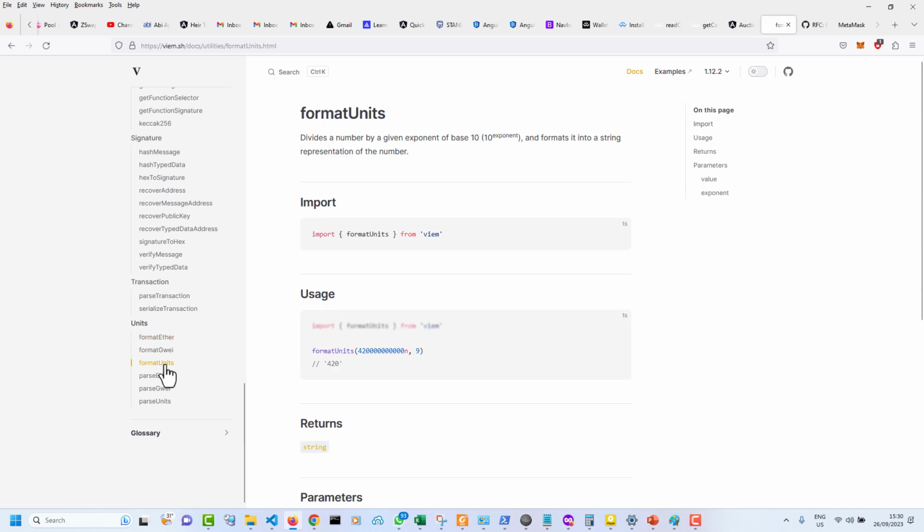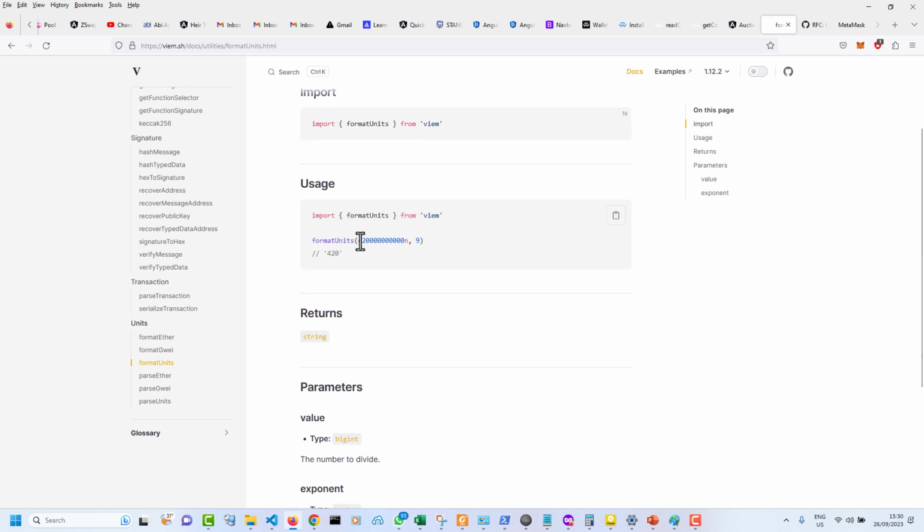You could also use formatUnits, which allows you to format a number based on the number of decimals. So if you have this type of big number as the balance of a token and the decimal of that token is 9, you can use formatUnits to get the actual number of tokens that the wallet has. So you can use formatUnits, pass in the big number and then the number of decimals.